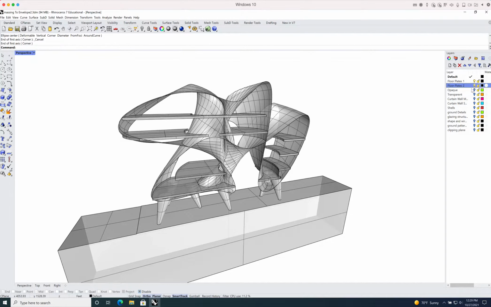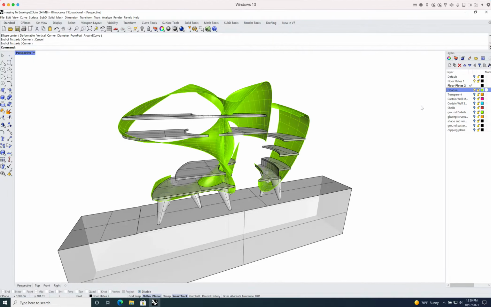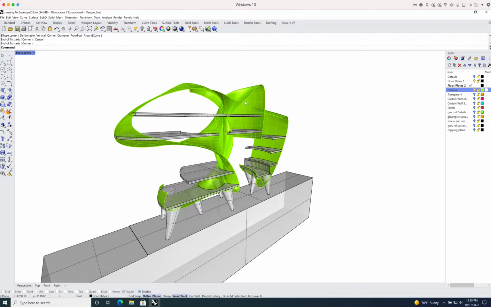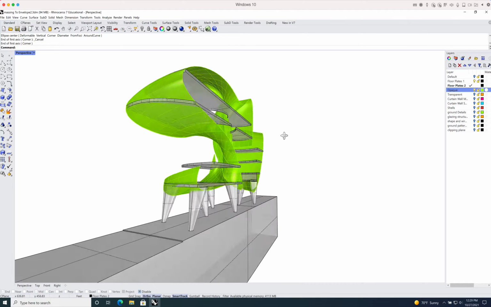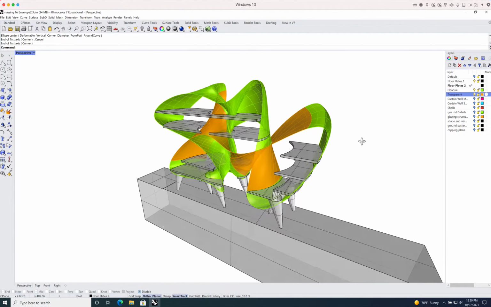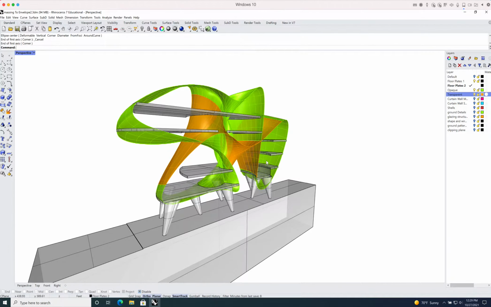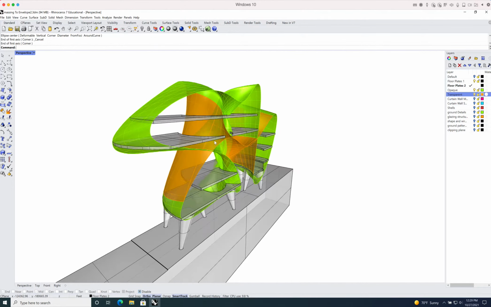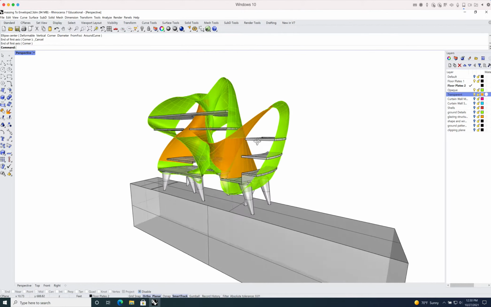I'm going to turn off this default layer that gave me this shape, but I'm going to start talking about how I broke that default surface shell up into different pieces. In this case, I created several pieces and put them on a layer called opaque. And I also made some pieces and put them on a layer called transparent. In other words, thinking about where I'd have curtain wall, window wall, more transparent glazing, versus the places where I want it to be opaque and might think of it as a shell.